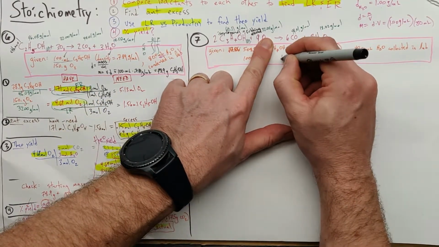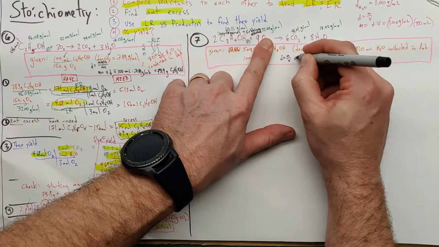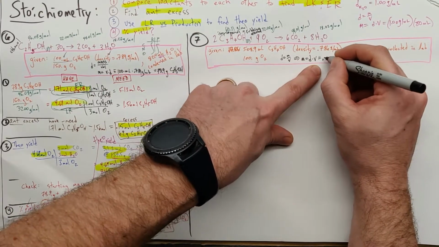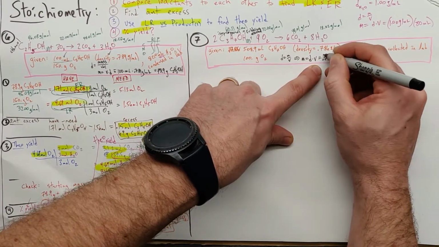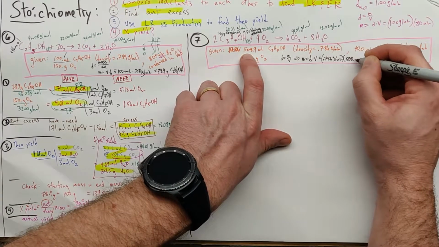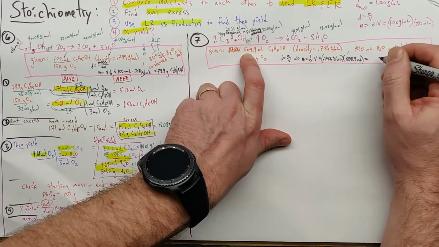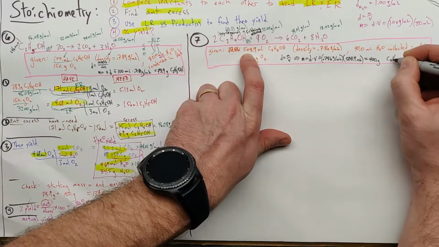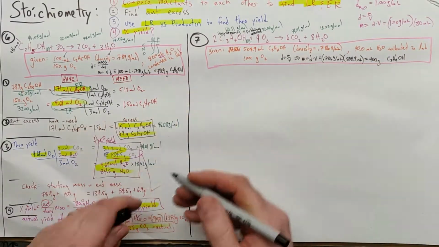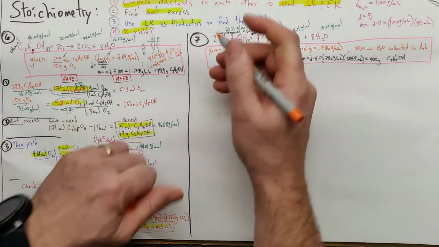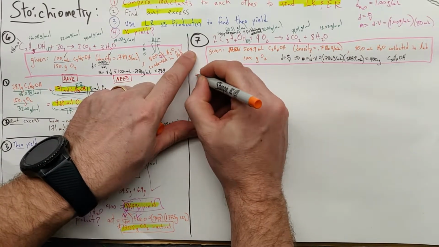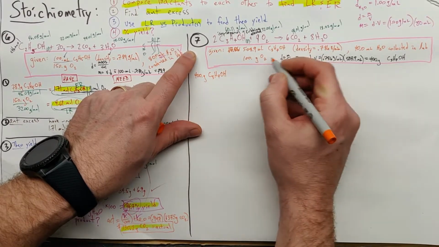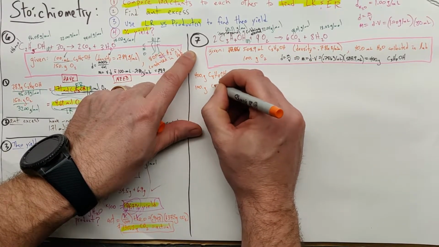Density as mass over volume. We're going to get our mass as our density times our volume, and that is 0.786 grams per milliliter, times 508.9 milliliters, and that should give us 400 grams of isopropanol, C3H7OH. And that's the number we're going to start with down here. We've got 400 grams C3H7OH, and we've got 100 grams of oxygen.